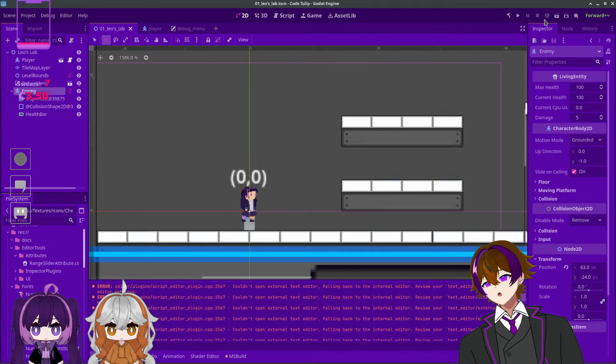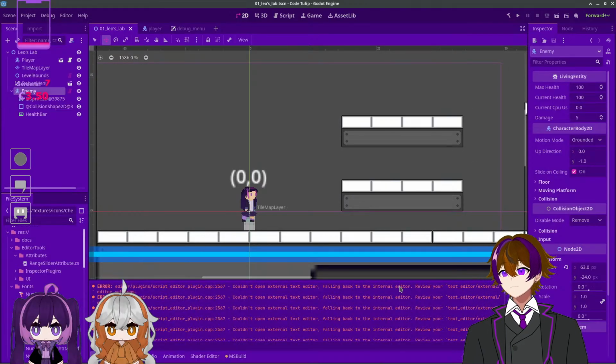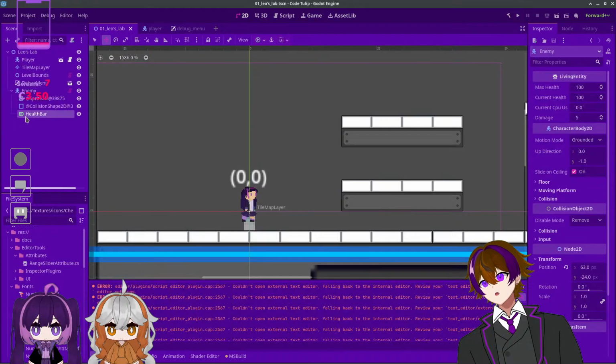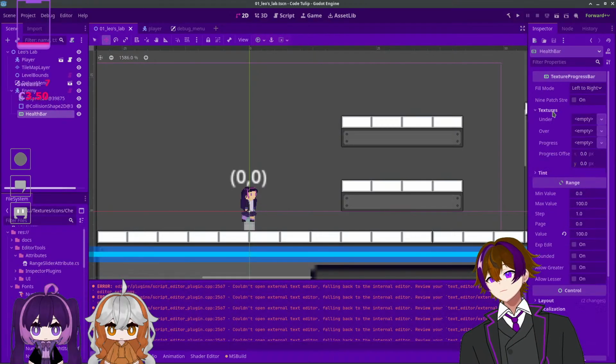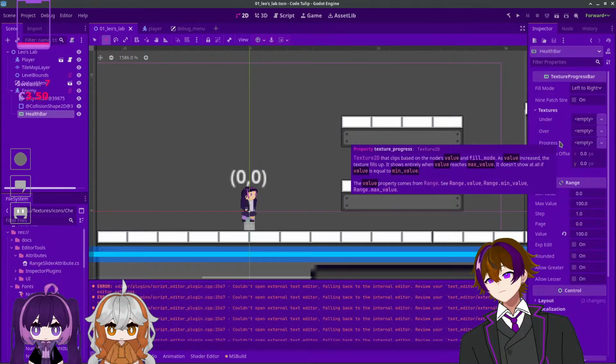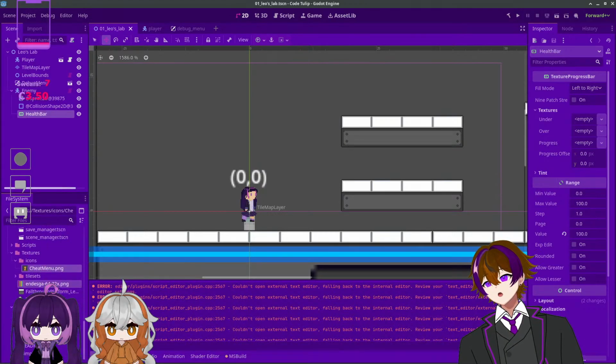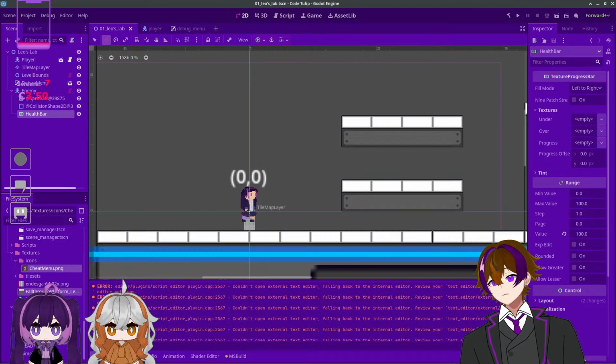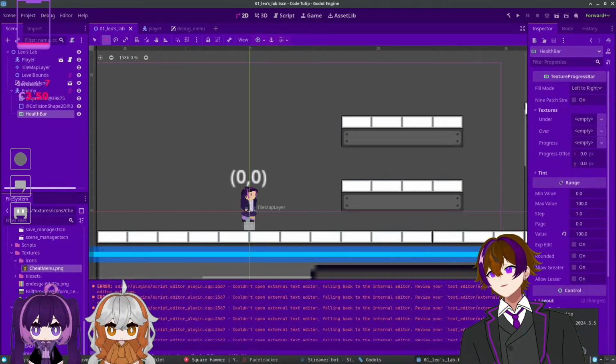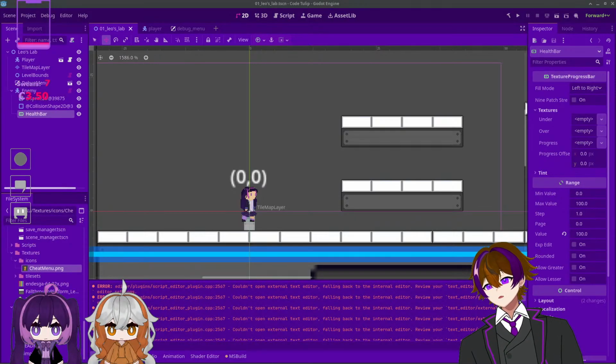Okay, and for now, I need to give the health bar something under over progress. Do I have textures for the health bar? I do not. Fair enough. That's something easy to make as well.